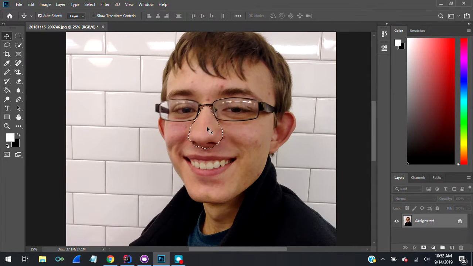As I said, I'm not a fan of where his nose is placed, so I selected this move tool right here, and I want to move it over to his right cheek. I'd say right here would be a pretty good spot. Now, as you can see, I left this big black void in the middle of his face, and I selected black purposefully for what we're going to be making here soon.